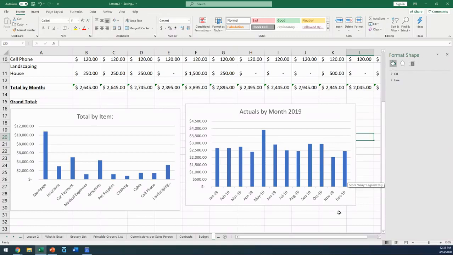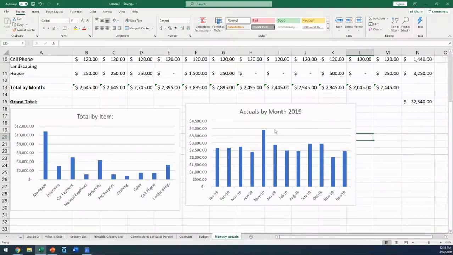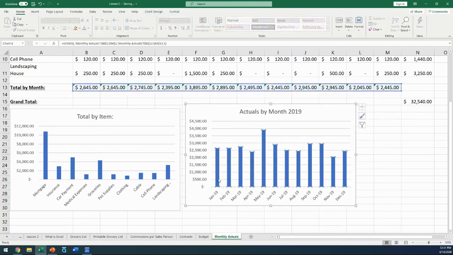Also, I'm kind of a visual person, and this blue doesn't do very much for me. I don't think it's very pretty. So what can I do for that? Well, I can change the colors one at a time for each month. Either graph you can do this on. So we'll just do it on this actuals by month for 2019. I click on the area where it's showing the columns in your chart. I click on it once and it highlights all your columns. If I wanted to change them all to red, you could do that all right now, but I'd like to change each column to a separate color.